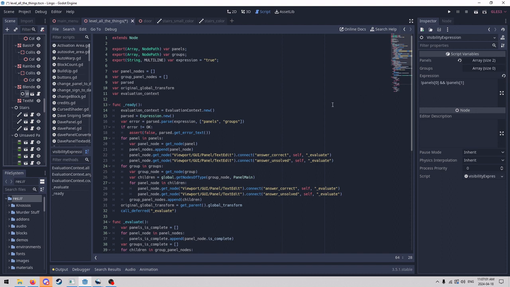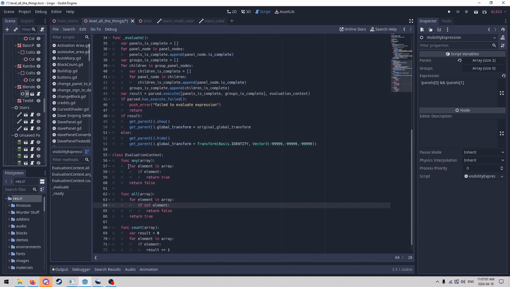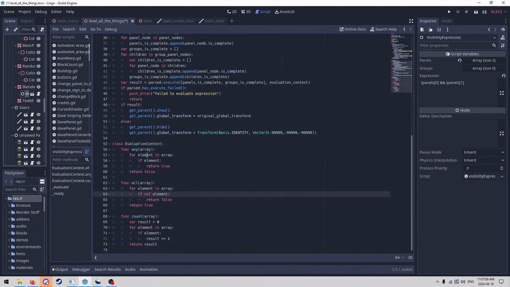So that's basically when I look at the parent to a panel group, and I just want it to count all of the panels in that group. Then I have the operations any. If any in this group or any in panels are solved, then it solves it. If all of the ones in the group are solved, that counts as true. So instead of saying panel 0 and panel 1 and panel 2 and panel 3, I can add them as a group and then go group.